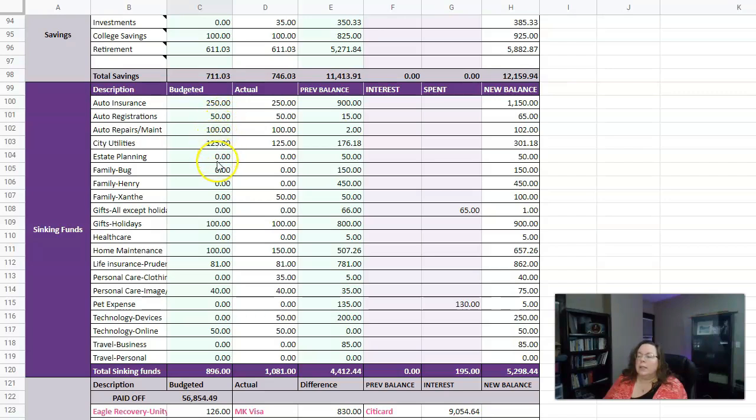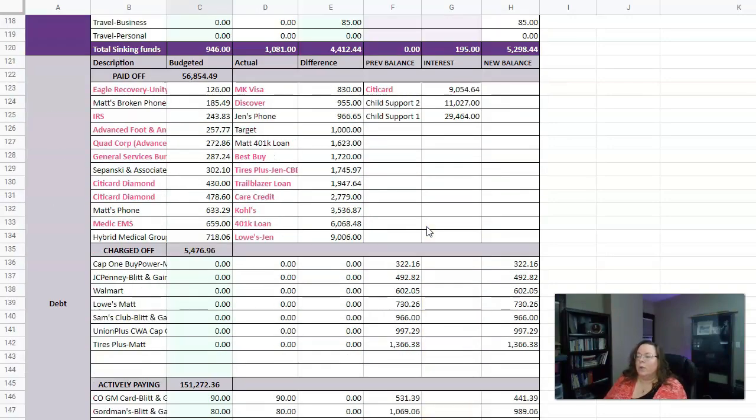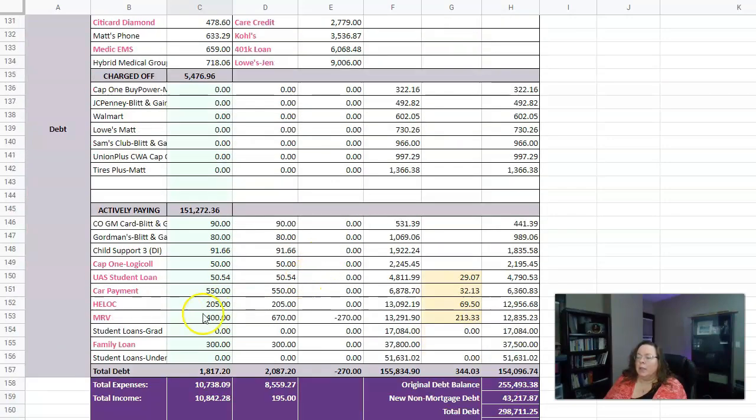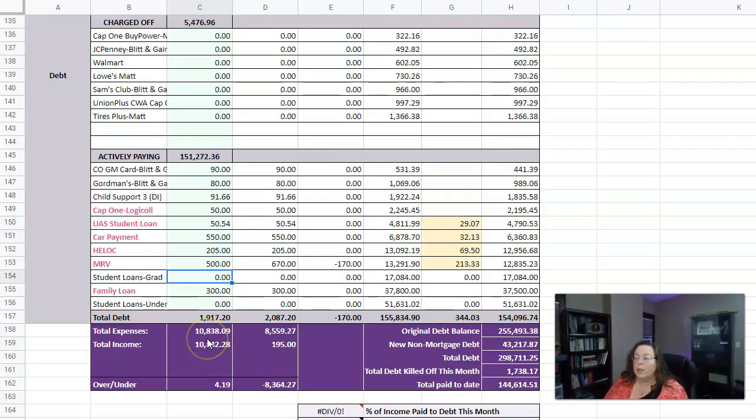All right, so let's see here. I'm going to put 50 back in Xanthi's account. What do I have left here when I do that? I have 104 left. I'm going to put 100 of it on here. We're going to do 500 to the MRB. That's what we're going to do. Okay, so then that leaves $4 left over, which is okay. I'm not worried about it. We're close to zero. Everything is accounted for the most part, and that's the goal.